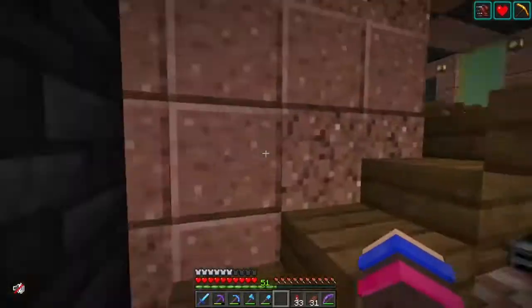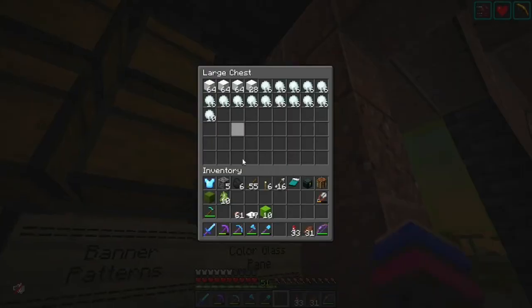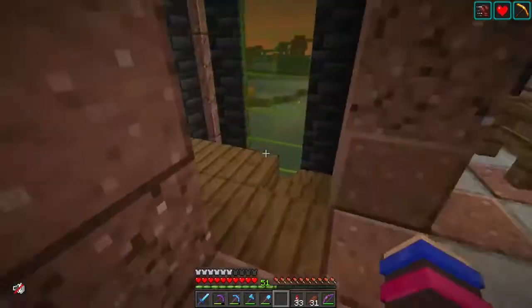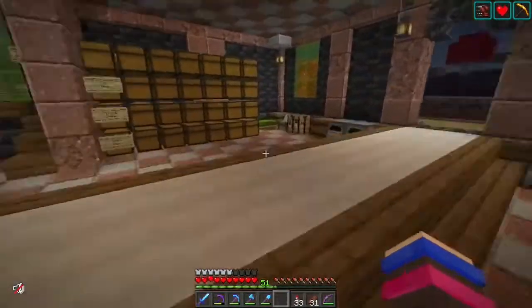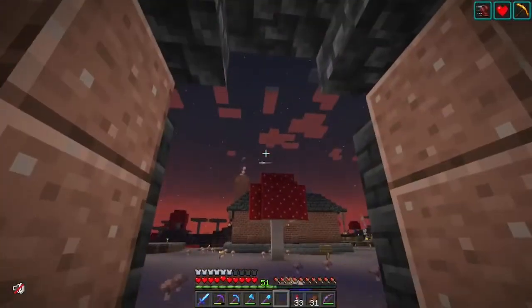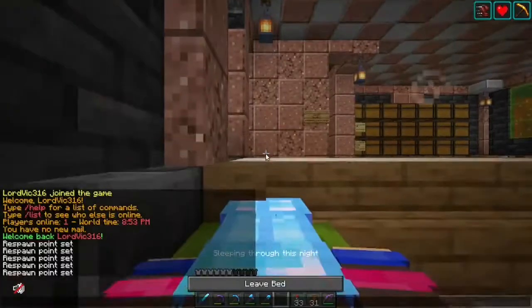Let's go upstairs. Okay, and this one's snow. Need to put a sign on here too. And farm items. We can farm this, so let's put this down here. Brown mushrooms. Now, let's go downstairs. Take a look. Ooh, it's getting dark outside. Yes, it is. So, ladies and gentlemen, I'm gonna take a quick nap, and I will get right back to you as soon as this nap is over.